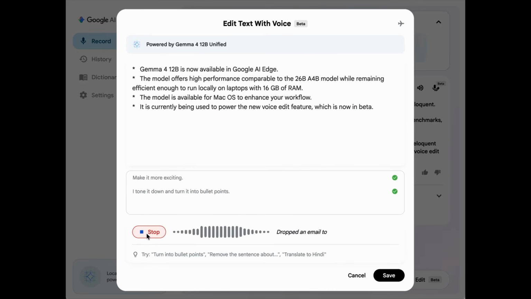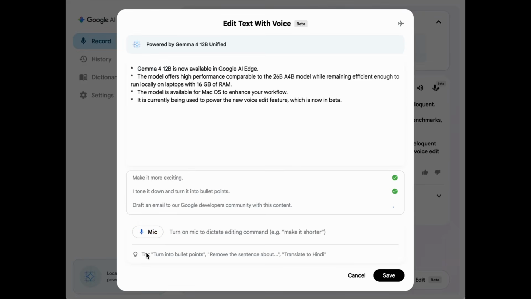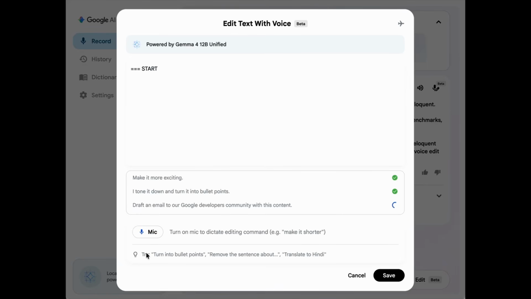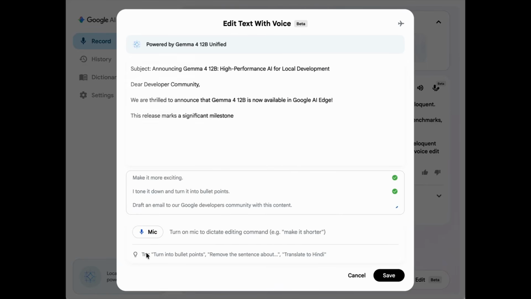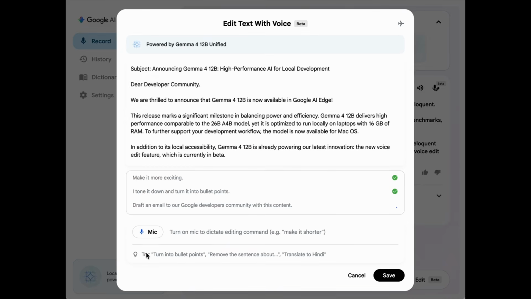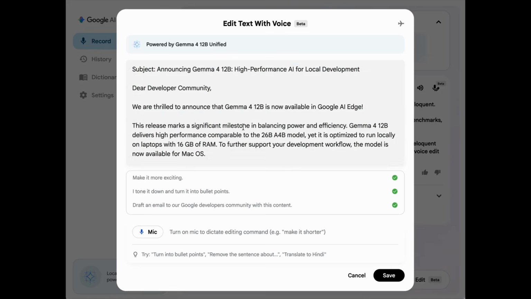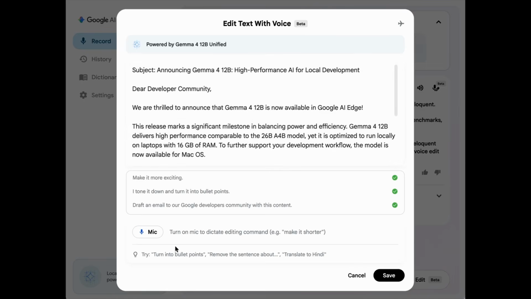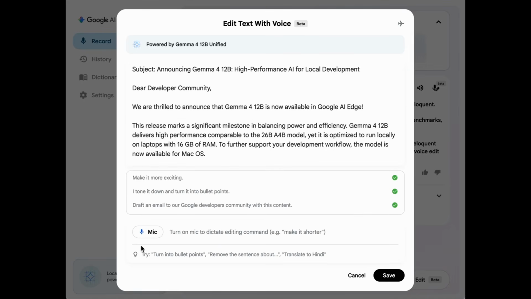Draft an email to our Google developers community with this content. Great. Very nice. Let's send this to our community in India as well. Translate this to Hindi.